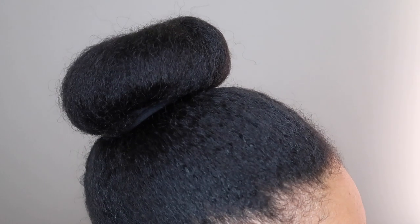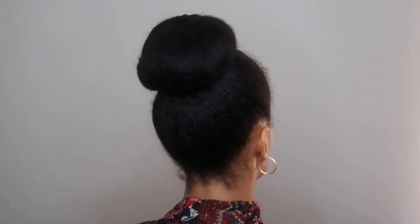I decided to do a bun and this is how it looks. It took me less than 2 minutes to do that bun.